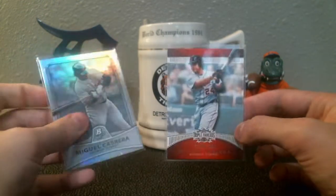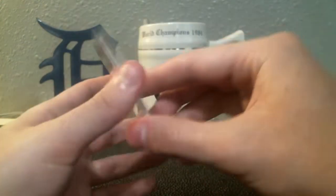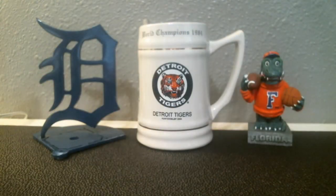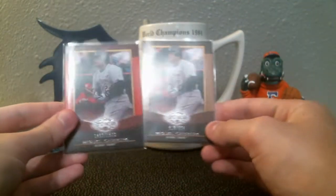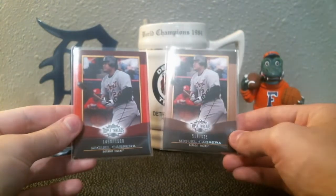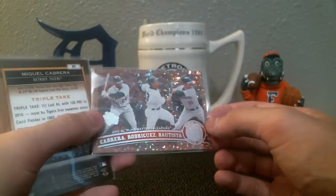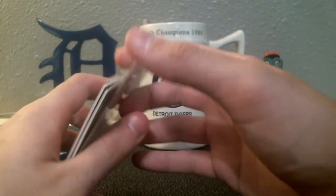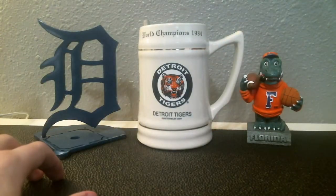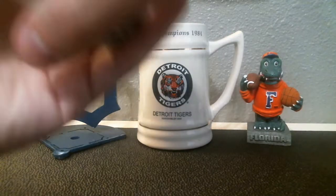And then the Triple Threads base back when they were always numbered to 1,350. And if you like Triple Threads base cards, you're in luck because I got two from 2011. I got his base numbered to 1,500 that year, and then the gold to 625, the most common parallel, I believe, along with one of those Diamond Cognac ones. And I'll put my final count here for what I'm at the end. I don't know what this is going to bring me to today. I was not expecting this to come in, so I'll put that graphic in here in a little bit.